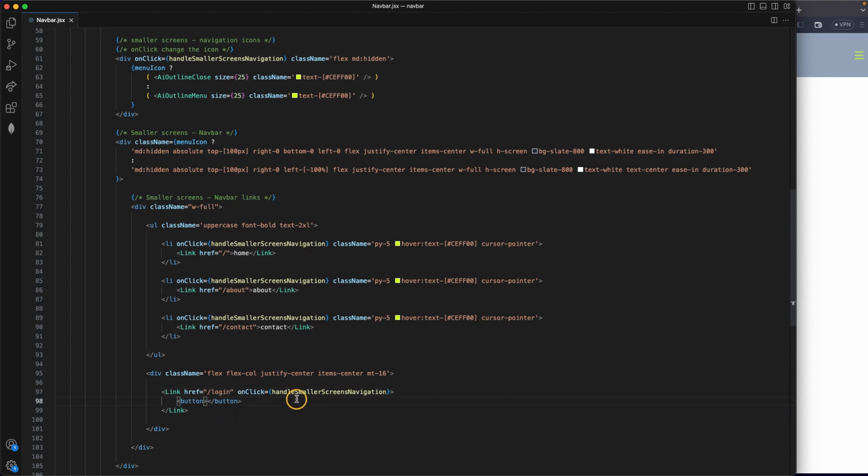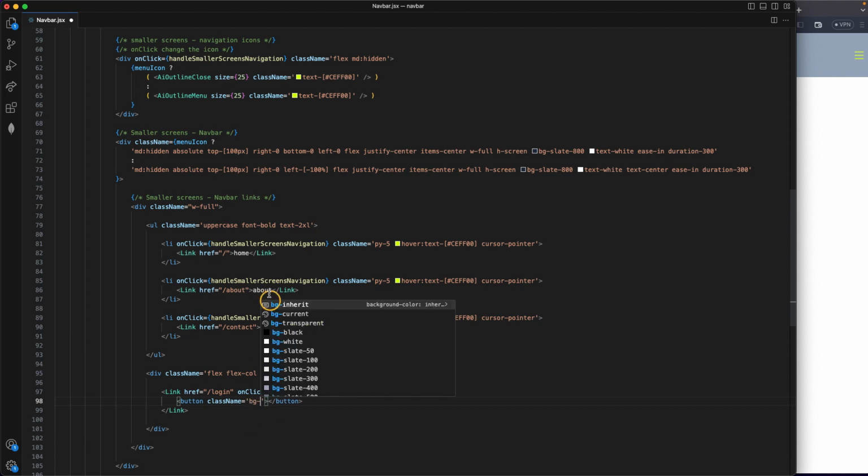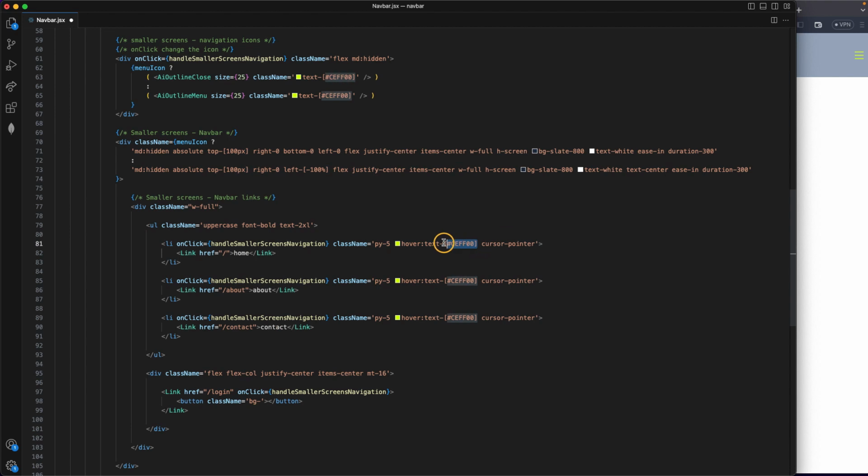The button itself is going to have a class name, BG with this color that we've been using, right?